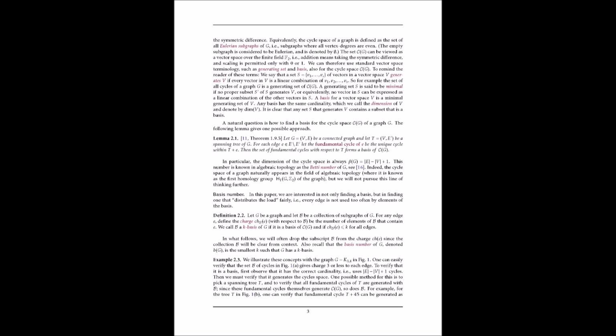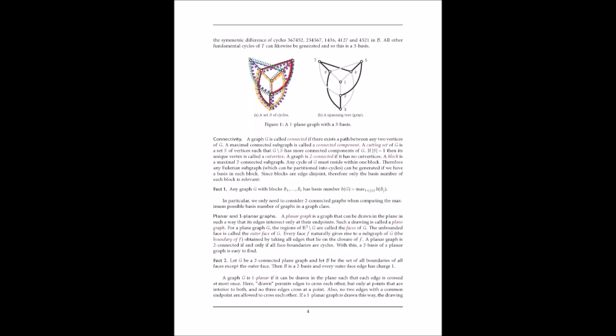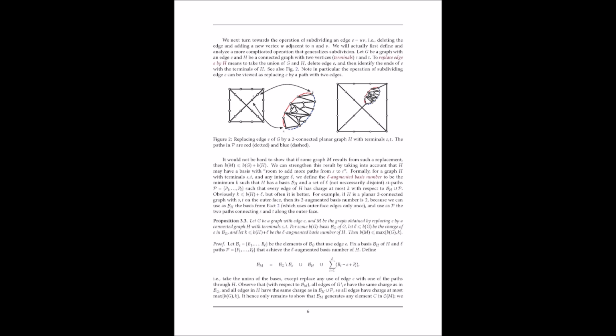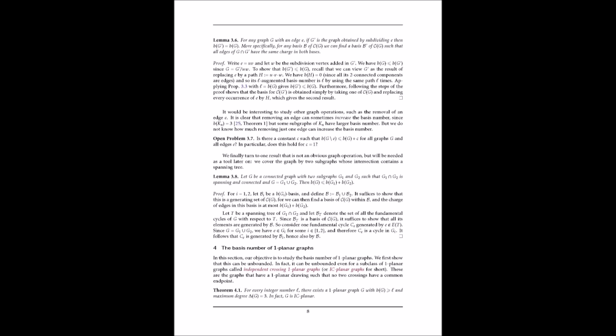Wow, it's a beautifully orchestrated interplay of concepts. The balanced orientation guides the charge distribution within each poppy's basis, and by strategically excluding those crossing surrounding cycles from the skeleton's generating set, we ensure that the skirt walks don't get overloaded. It all comes together to create this elegant 3 basis for the entire poppy 1 planar graph. You perfectly summarized it. It's a powerful demonstration of how seemingly simple structural properties, like this balanced orientation, can drastically simplify the representation of a graph's cycle space.